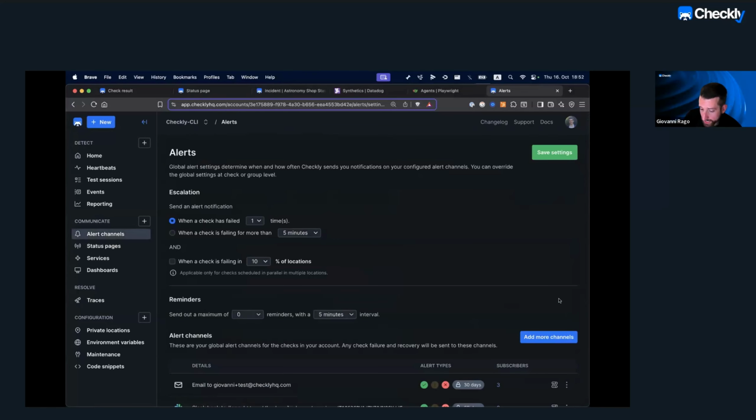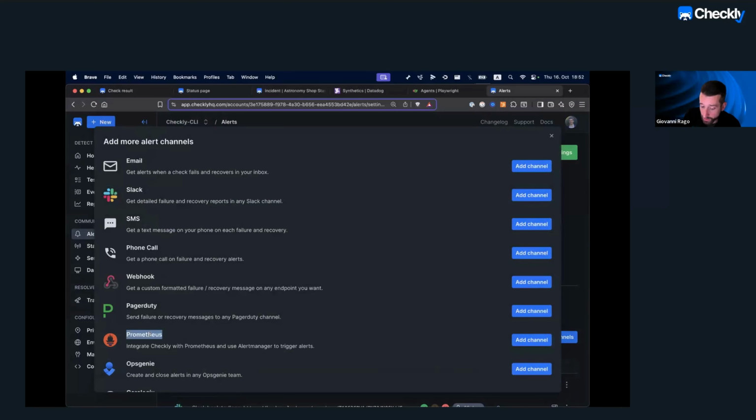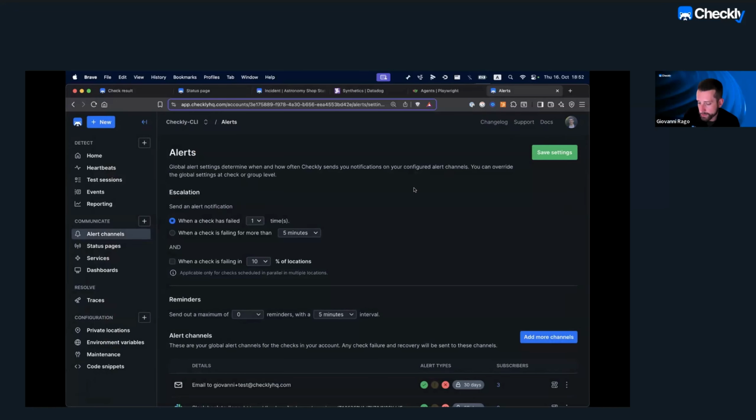The other part I would say is that Checkly is not trying to hold on to its data and prevent you from using it. We're very open in that regard. And that means, for example, if you folks are using Prometheus today, I see so many of our users on Prometheus and Grafana, or somehow basing things around Prometheus. You can just ship all of your metrics to Prometheus.